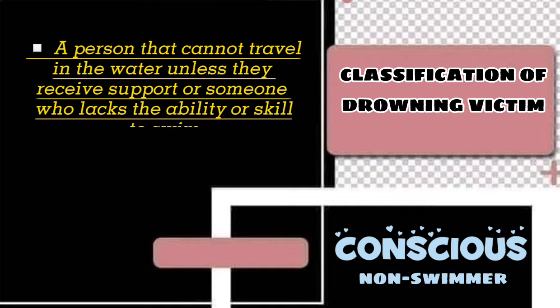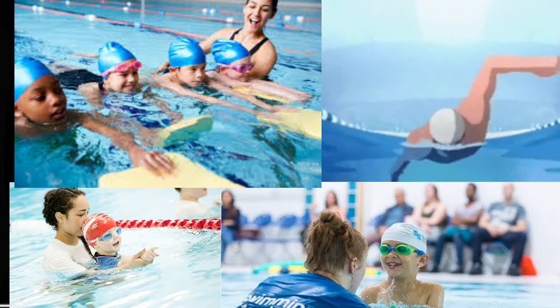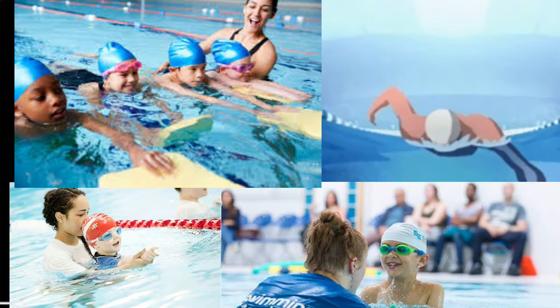Classification of drowning victim: conscious non-swimmer. It is a person that cannot travel in the water unless they receive support, or someone who lacks the ability or skill to swim. We have what is called a swimming class or swimming lesson. There we can learn the right way to swim.